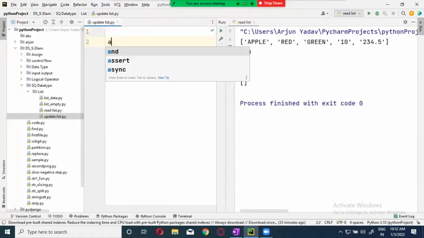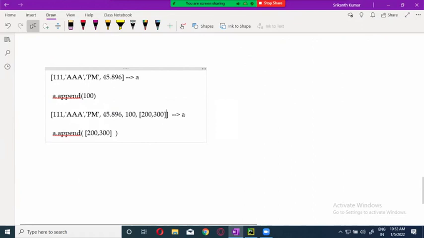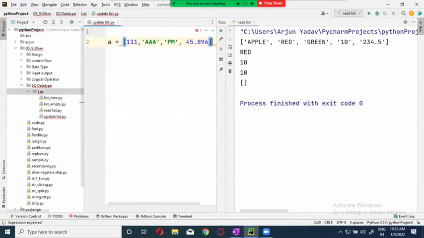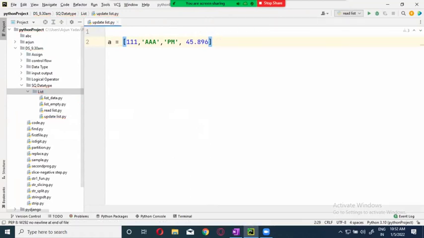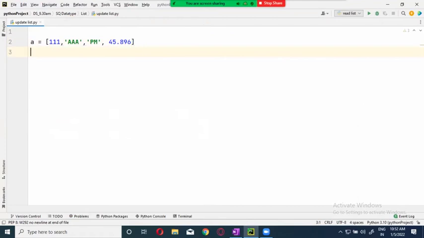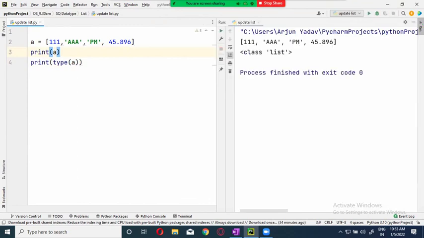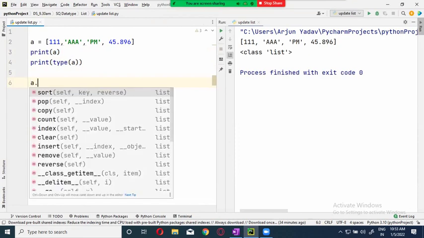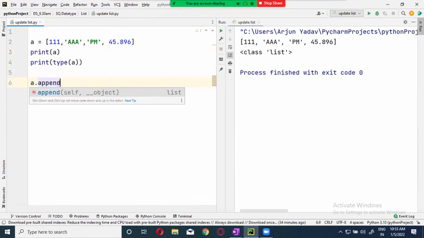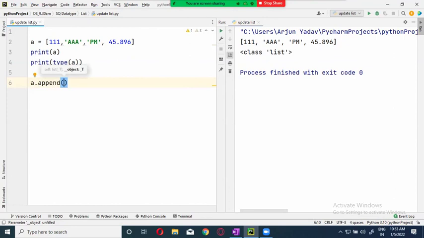Now let's see this one, guys. I will take the same list A. This is a list, right? So print A and type of A. If you run this, you get a list, no problem. Now I want to add a value into this. A dot append, I will give it 100.